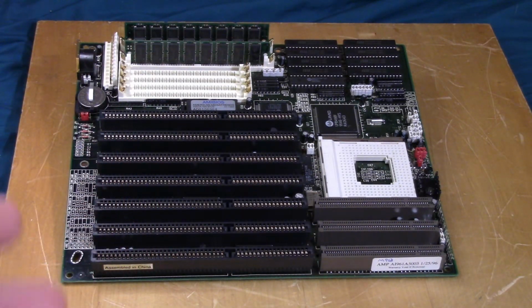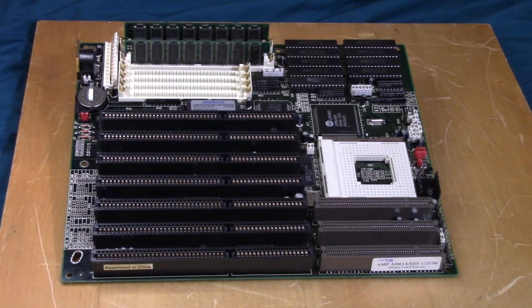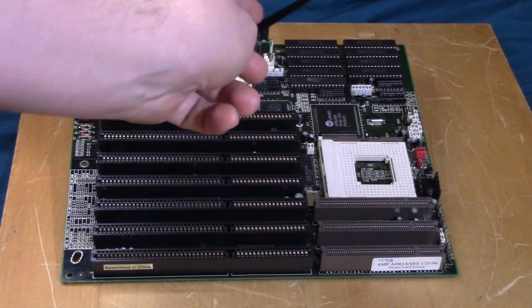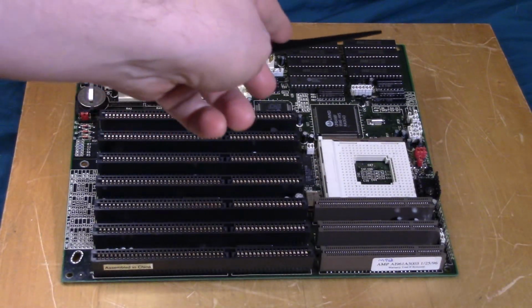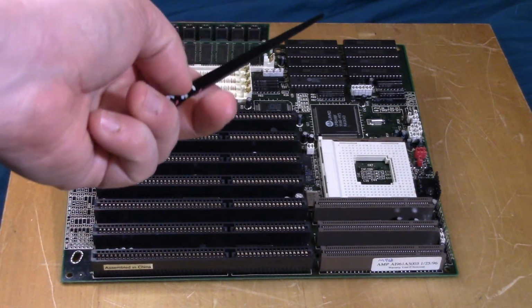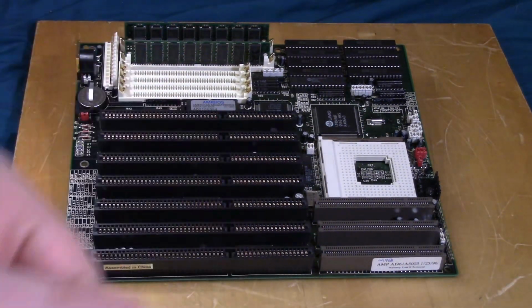I do know there are some versions out there of this board that do have the infamous fake L2 cache. I believe on some versions this cache is blank and it says write back on it, and they're soldered onto the motherboard, sort of similar to the M919 board. But there are also versions like this one where there are actually sockets and the L2 cache works perfectly fine. So keep that in mind.